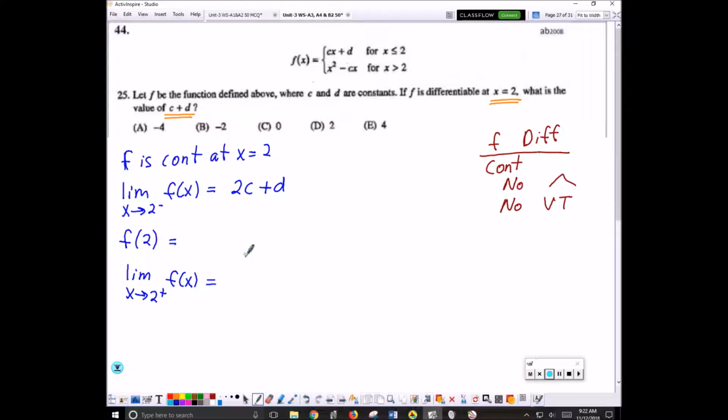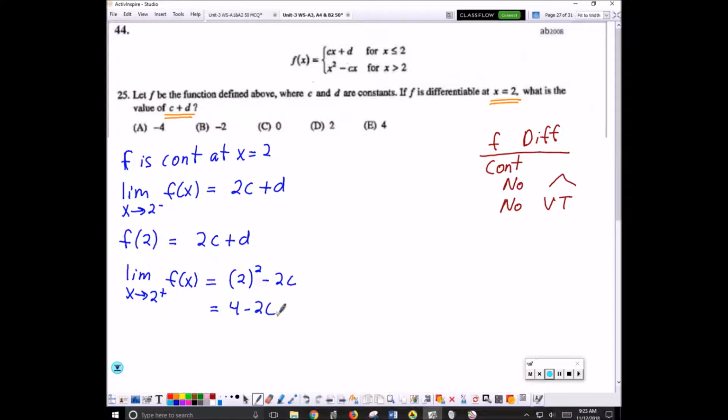2 points. Hands up, what's f of 2? Think with me, don't just watch. What's f of 2? Anna Kate? 2c plus d. How many knew it? 2 more. This one? Go. Think through it, come on. What's the limit as x approaches 2 from the right? Let's go Hadley. 2 squared minus 2c. We've got 2 squared. Subtract 2 times c, or 4 subtract 2c. How many knew it before I wrote it?